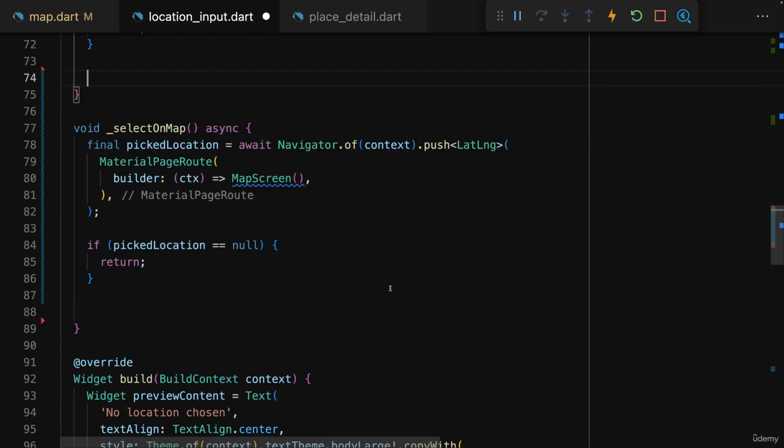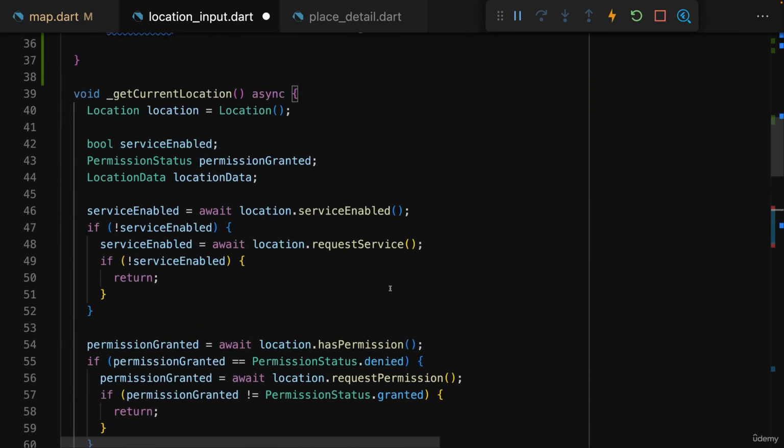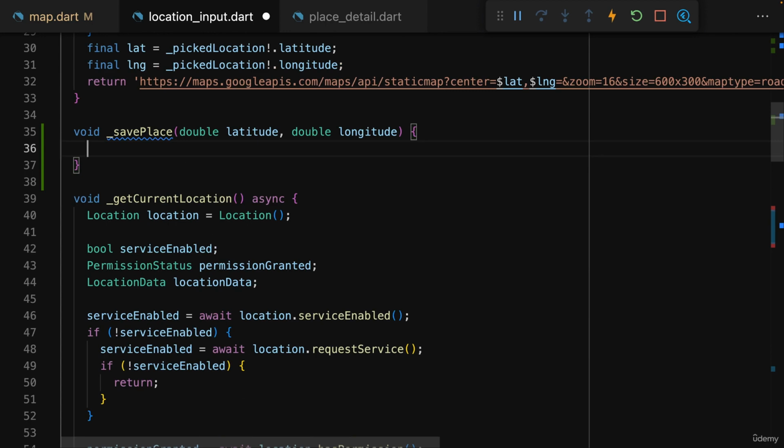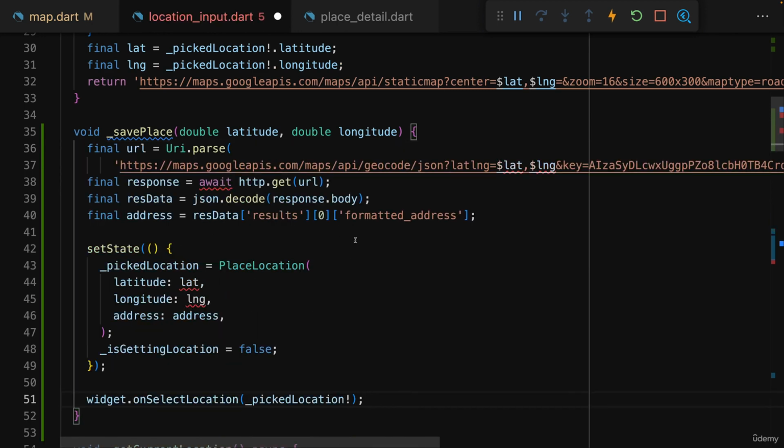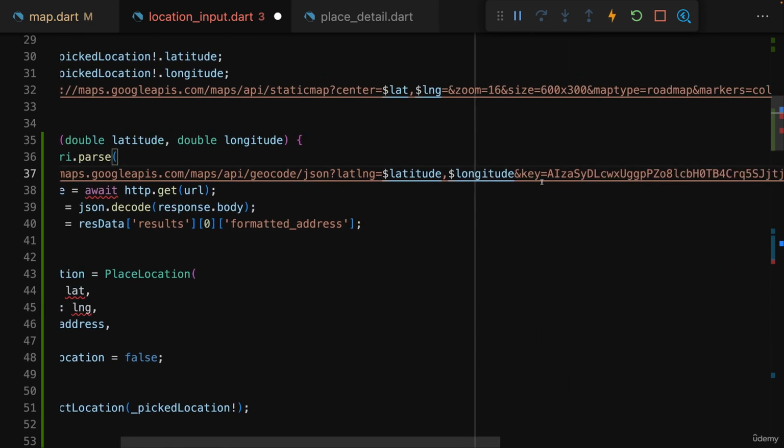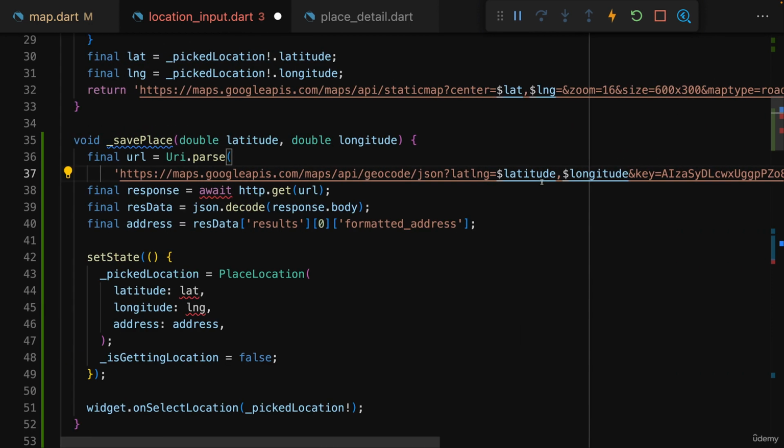So therefore I'll cut this code from the getCurrentLocation method and add it here in savePlace instead. Of course here I need to update my injected values in this string because now we have latitude and longitude instead of lat and lng. Here we should also add async so that we can use await. And therefore implicitly savePlace will return a future.